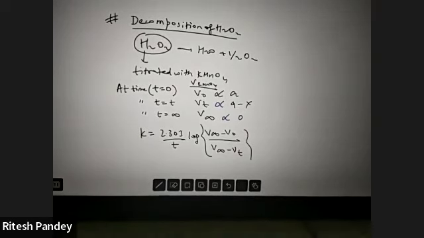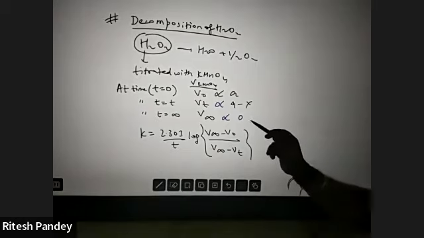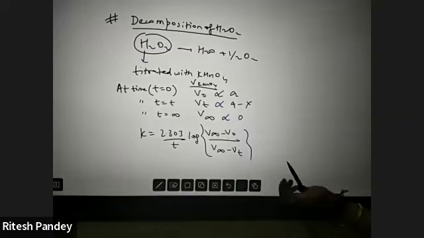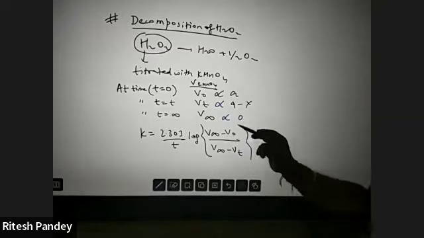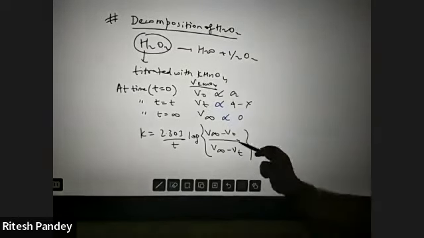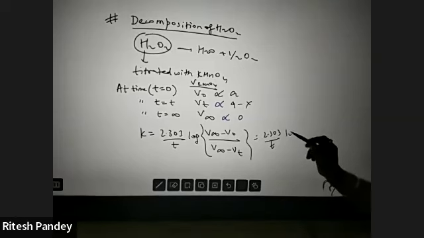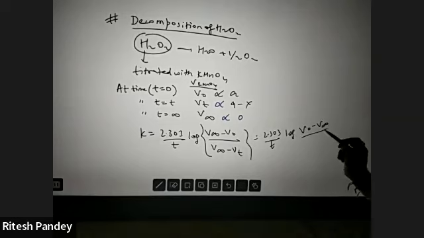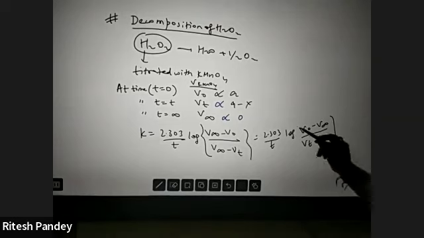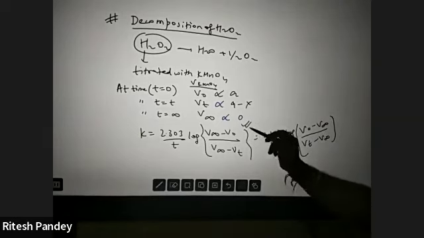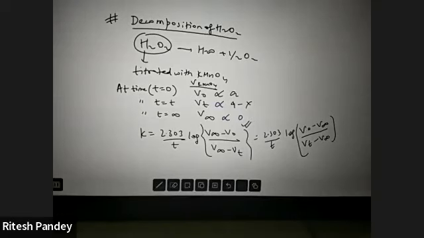तो चलो हाँ ना बोलो. Yes, sir. And this is where the value of V infinity will be 0 because all of H2O2 would have got over by now. V infinity will be 0 and V naught will be a value of the initial amount of H2O2. This ratio is as good as V naught minus V infinity upon Vt minus V infinity. Yes or no? So you have to understand that I'm going to stick to one particular form and I'll be applying it in the reverse as per the reaction or the situation in the problem.